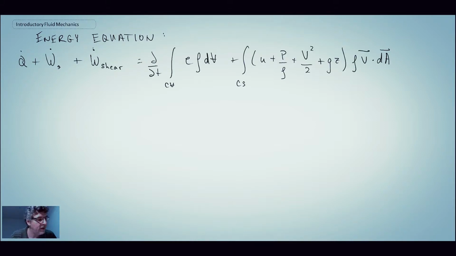Okay, so that's the conservation of energy. To begin with, we had mentioned that the velocity coming into and leaving was normal to the control surface, and consequently the shear work term disappears. We're dealing with a steady flow, and so the time rate of change term disappears. So those two we can remove right off the bat. Let's rewrite our first law equation.